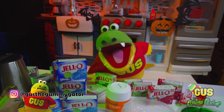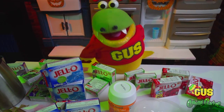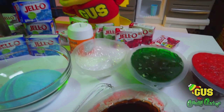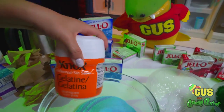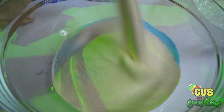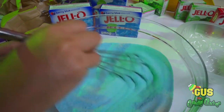Woo! Alright! Yeah, it's like a waterfall of Jell-O and sugar. Lots of sugar. Can't wait to taste it. Looking good. Now we just need our gelatin. Alright! Maybe just a little more. Whoa! Too much! Yeah, well. Guess it'll make it even more gummy.